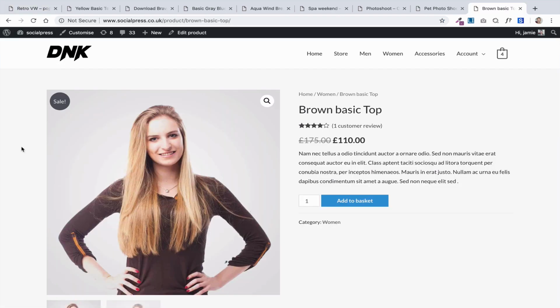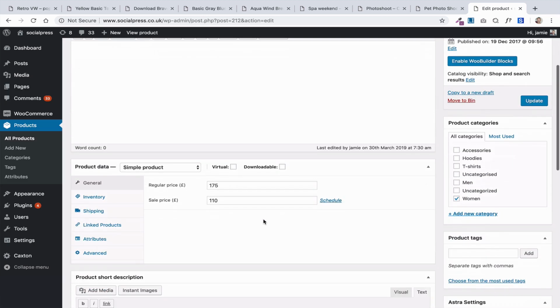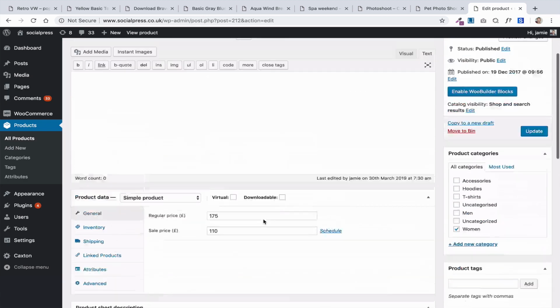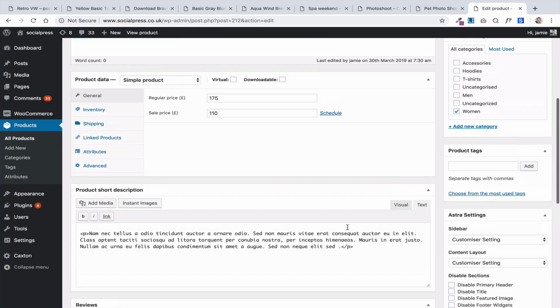Right, so this is how WooBuilder actually works, and we're going to take this as an example product and show you how to customize it using WooBuilder. What I want to do with this product is make it a bit more visual. I want a two-picture gallery at the top, so I'm going to click on Edit Product at the top. And then you'll see you just load your content in as you normally would with WooCommerce, put in your price information, put in your images, all that stuff as normal.